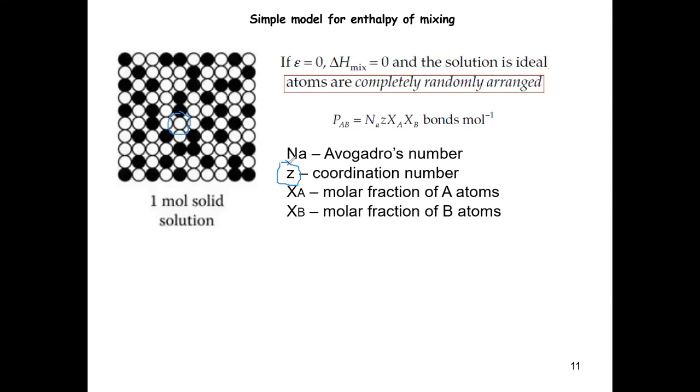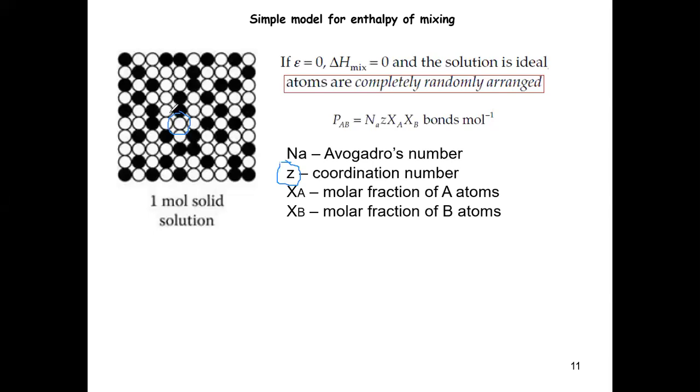But let's stick with this and only talk about the superlattices, for which both A atoms and B atoms have the same crystal structure. So we'll mix them together, and they still have the same crystal structure. Let's focus on that. That's why for real solutions, we generally do not have an expression like this, due to the complexity you just mentioned. But let's first focus on the case that they can form superlattices. They have a compatible crystal structure.